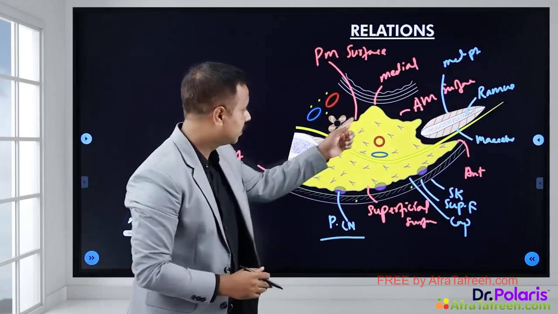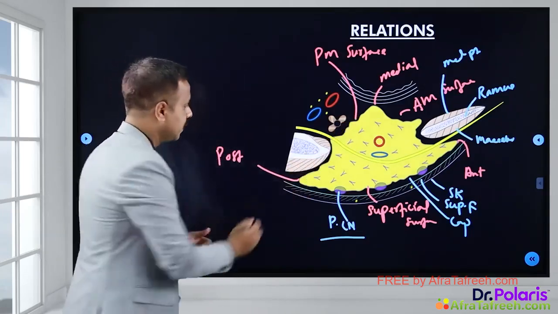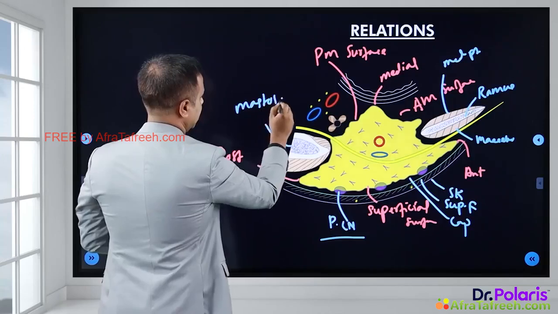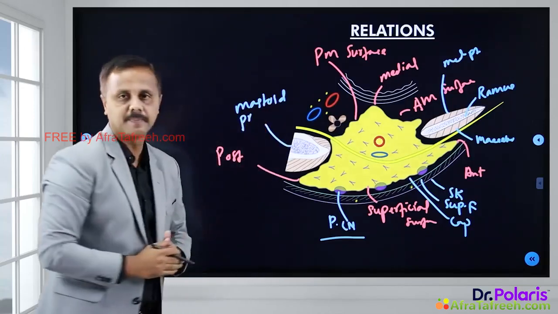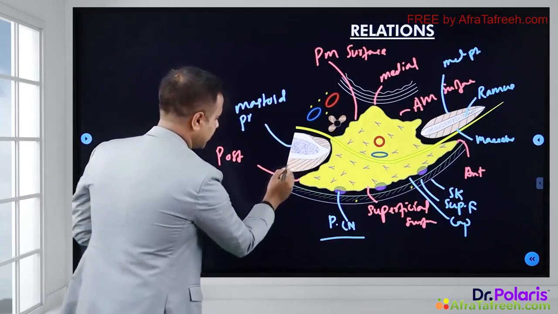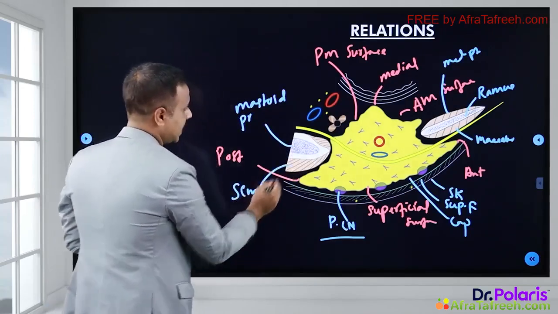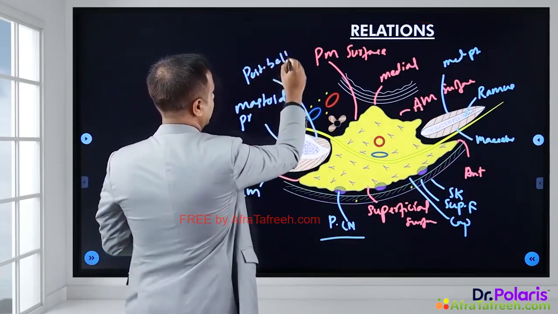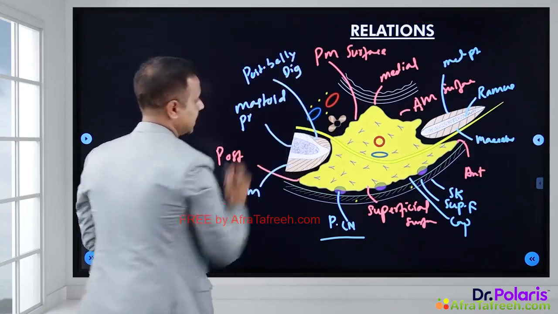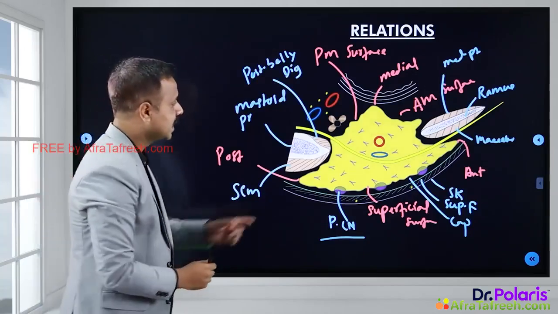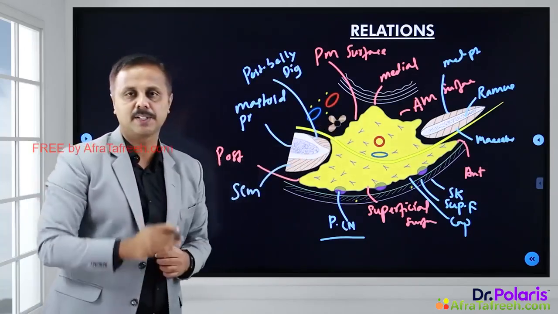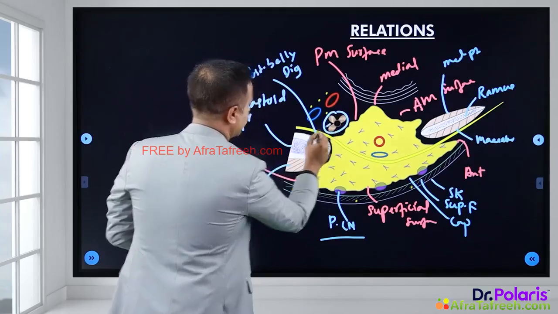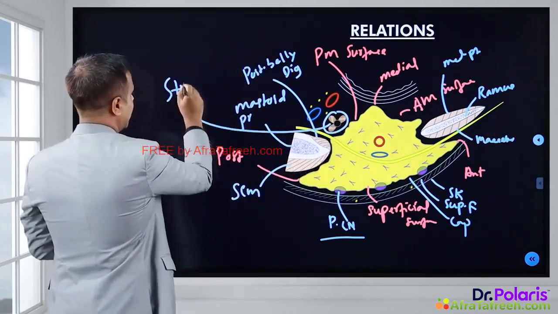Similarly, when we come to the posteromedial surface, we have one more bone here. What is this? This is the mastoid process. Then we have two important muscles. This is the sternocleidomastoid, and here we have the posterior belly of digastric. Right? Apart from this, we have one small bone here with three muscles. What is that? Remember, this entire thing is what we refer to as the styloid apparatus.